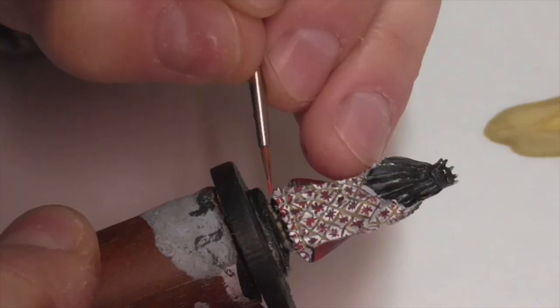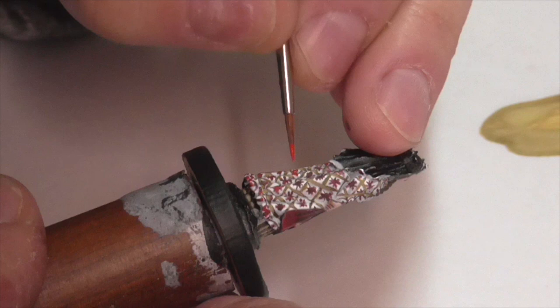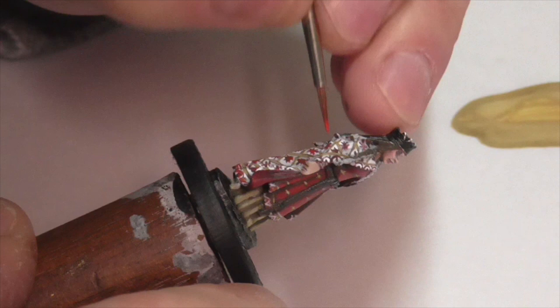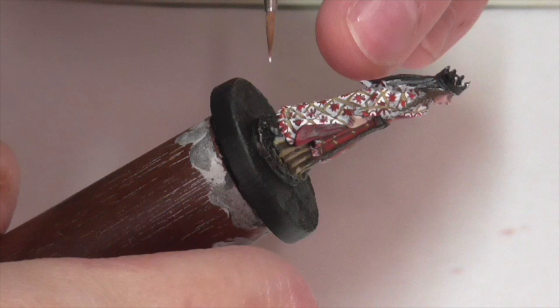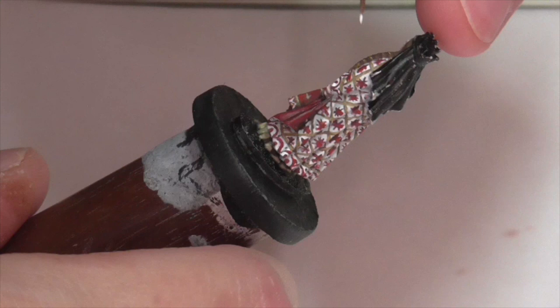To highlight the red areas I went straight for Evil Sun Scarlet — the brightest red I had — because with these small designs and with red, any intermediate highlight just wouldn't show. Since Evil Sun Scarlet goes on thin and transparent anyway you need to build it up, so I'm applying it the same way as before to brighten the red design areas on the tops of the wrinkles and folds. Once the pattern was done I went back in with thin pure white again to clean up edges and neaten up designs — tightening up lines that are too thick or stars that are a little too messy. This really can make a huge difference, so I strongly recommend taking the time for these little corrections.